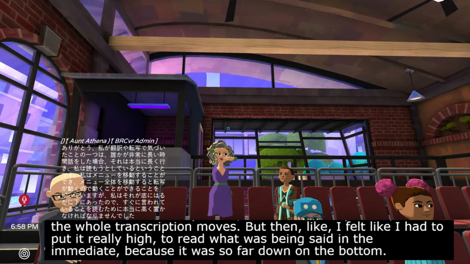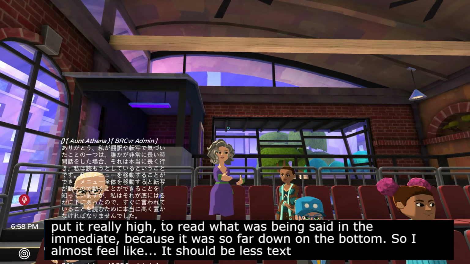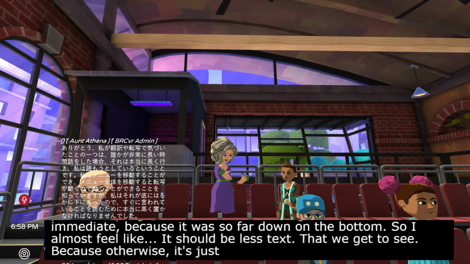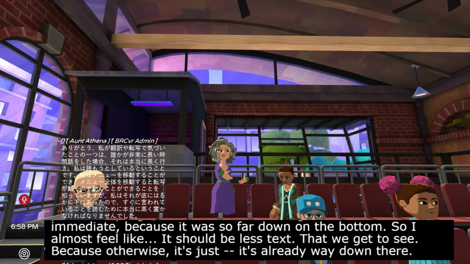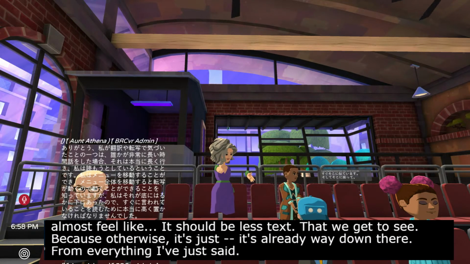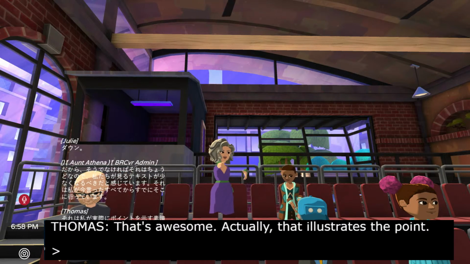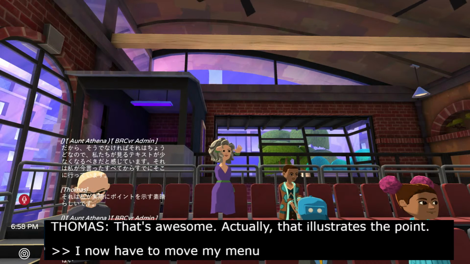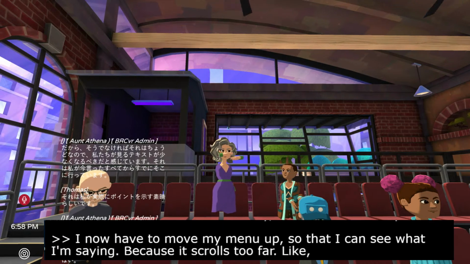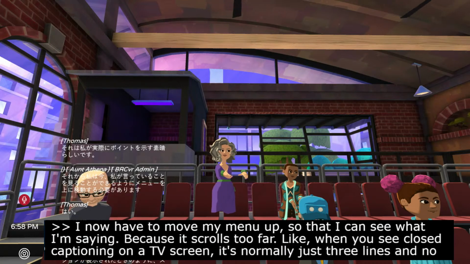So I almost feel like it should be less text that we get to see, because otherwise it's already way down there from everything I've just said. Right there. Now it's up there. That actually illustrates my point. Now I need to move my menu up so that I can see what I'm saying, because it scrolls too far. Like when you see closed captioning on a TV screen, it's normally just 3 lines and no more than 3 lines at a time.